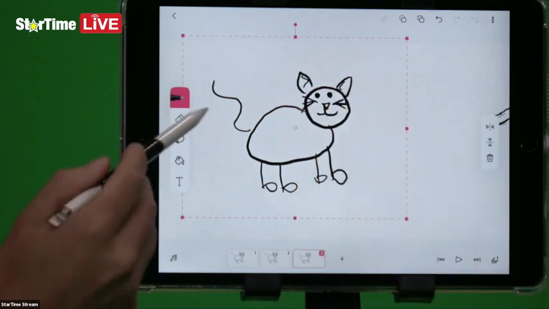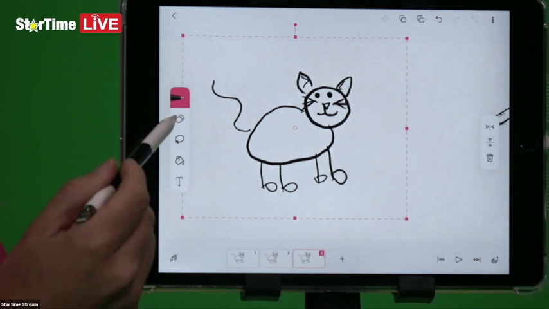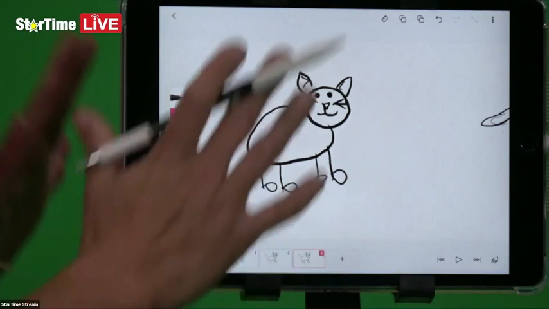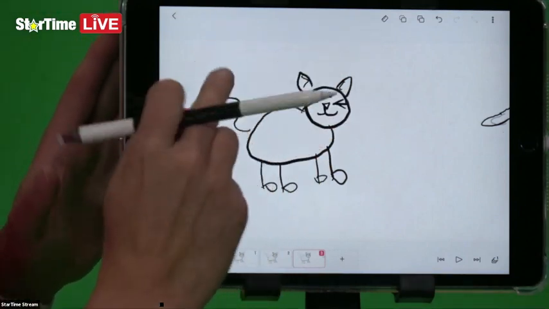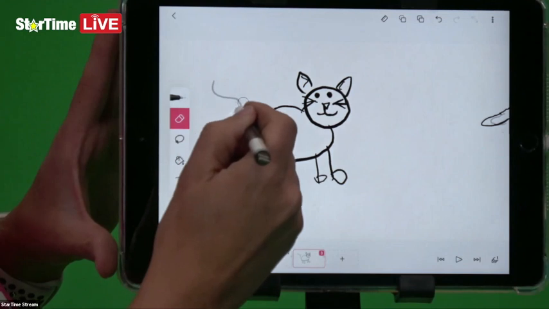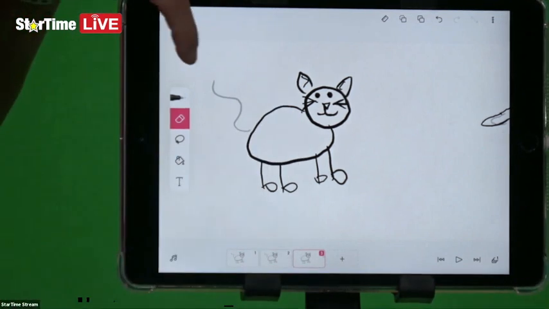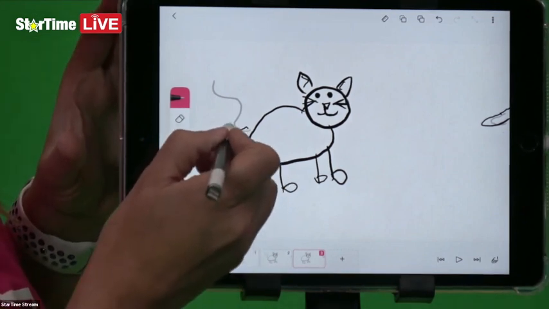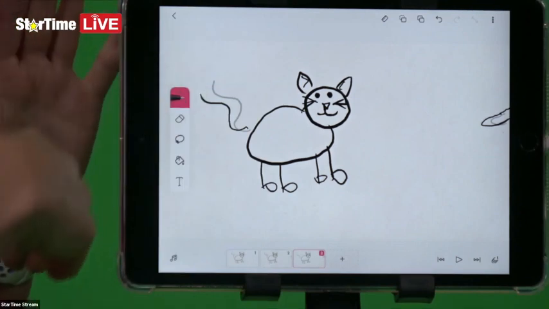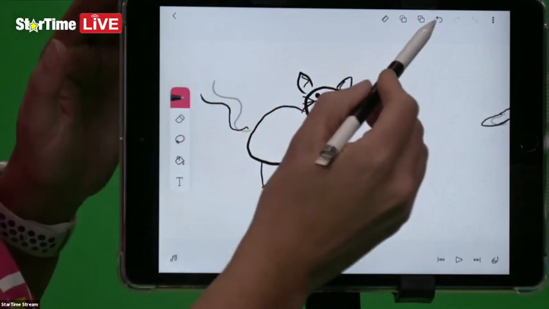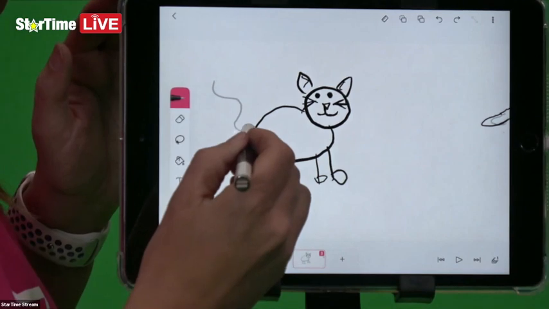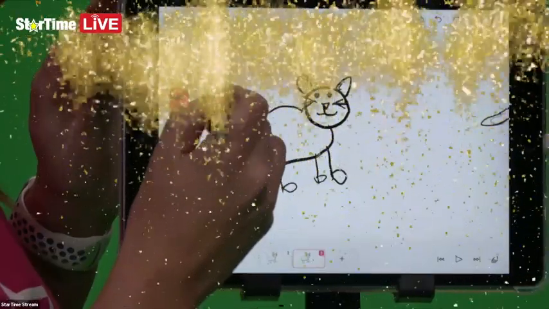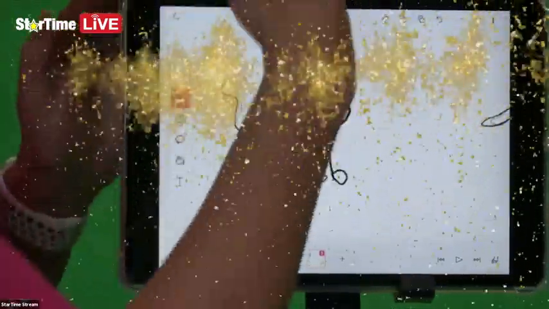Wiggling? So then to make its tail move, what I'm going to do is I'm going to go to the eraser because keep in mind, this is the exact same one that we already drew. I just repasted it. So I'm going to erase its tail, but it'll still show me where it was in its last position. And then I'm going to go from the same area, but wiggle it. Would you wiggle it that way or would you wiggle it a different way? I reckon just at the top. Like just the top bit. Yeah, it'll be doing this. Just if you slightly move it around. I don't know how to get it to wiggle the other way.